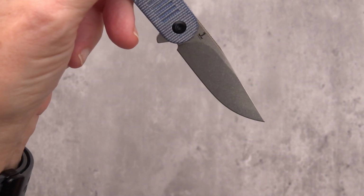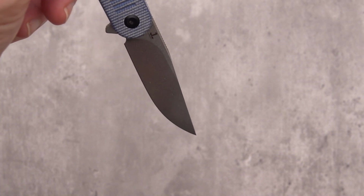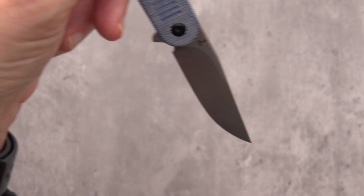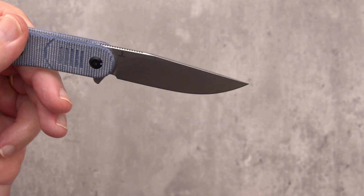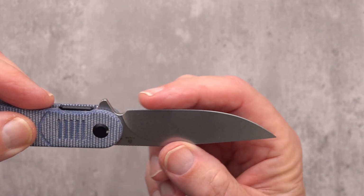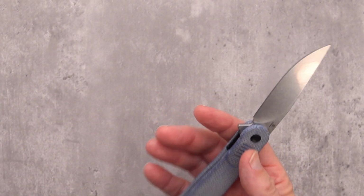I think we can draw that point. You've got to bring it up to maybe 50 degrees in order to engage the point. Down here, you're going to be engaging the belly. And then we've got a pretty good flat right there.